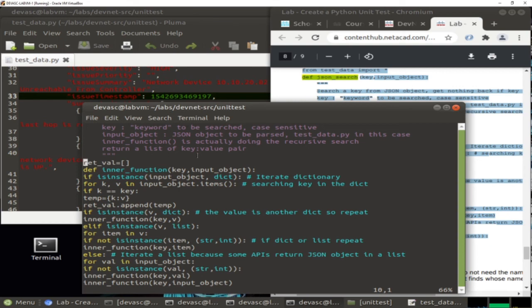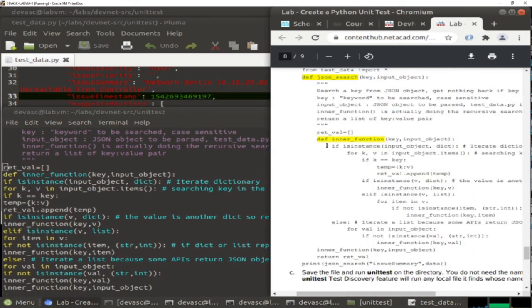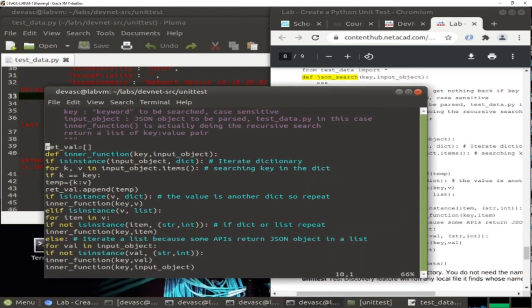And here we need to select again the indentations. So we need one.